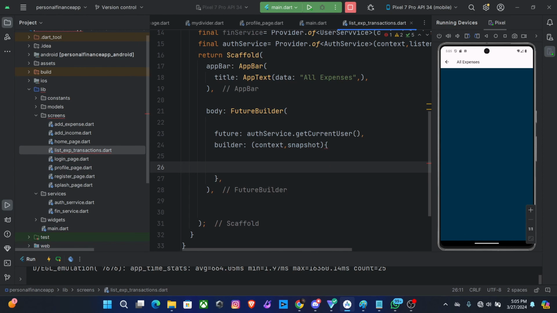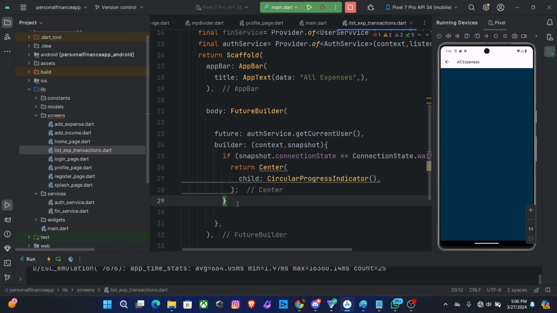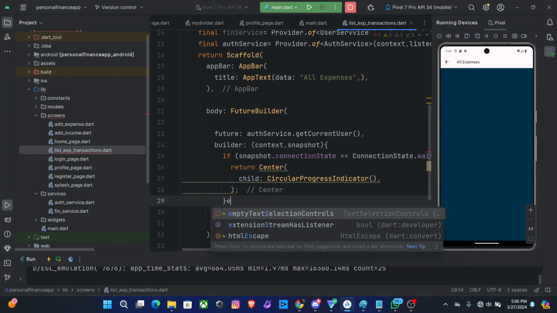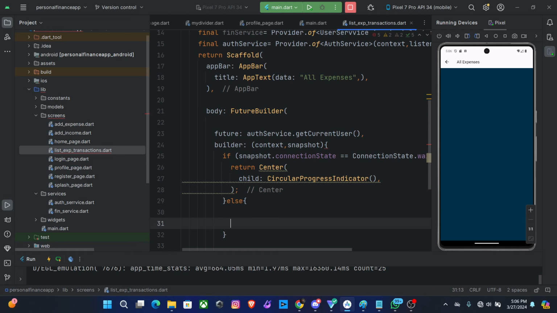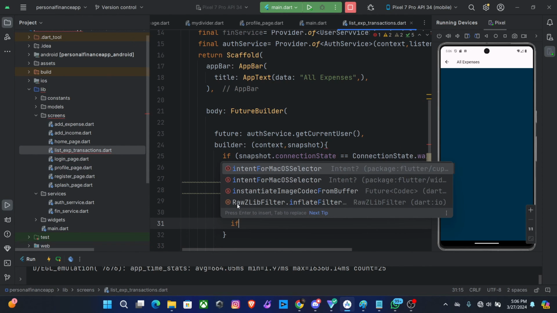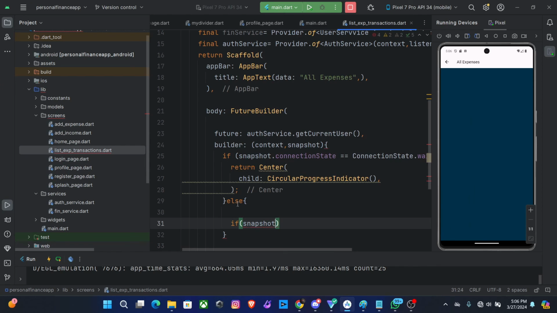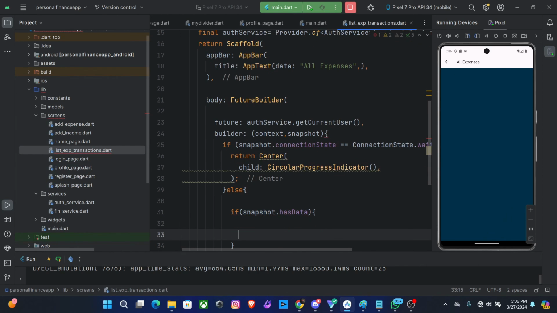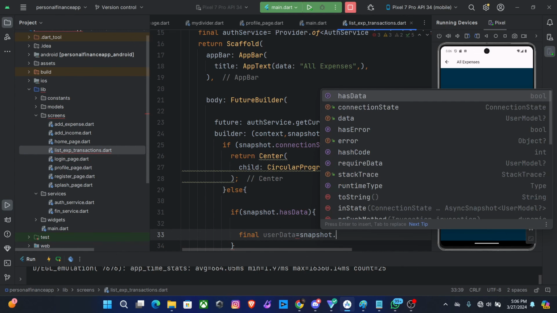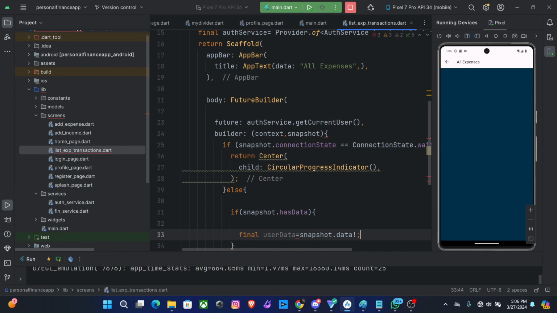I'm going to copy that from my previous pages, and I need to check what the connection state is. And after that, if snapshot has data, then I'm going to have final user data equal to snapshot dot data.